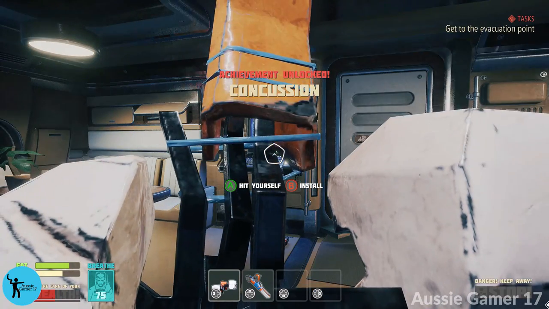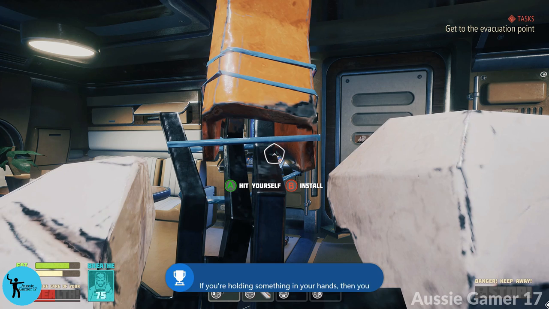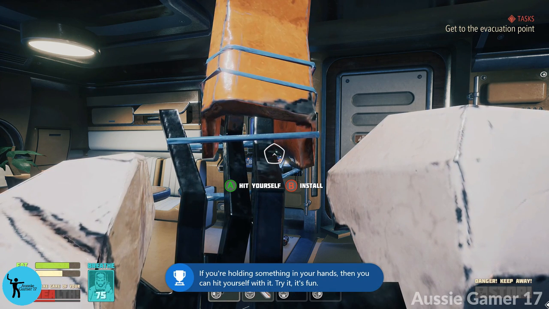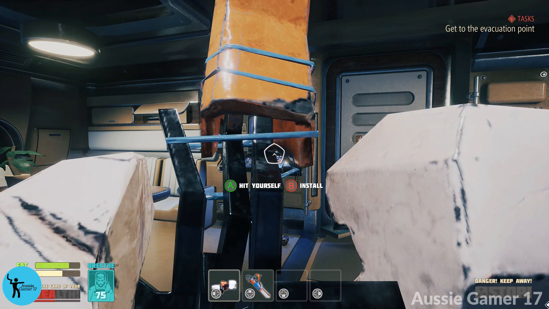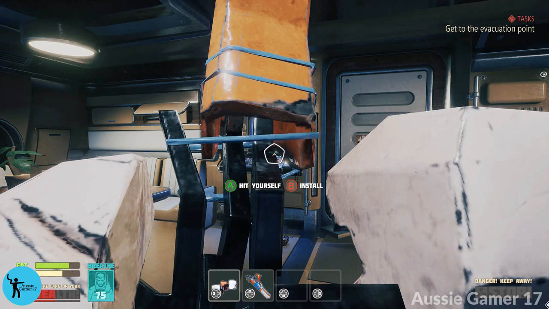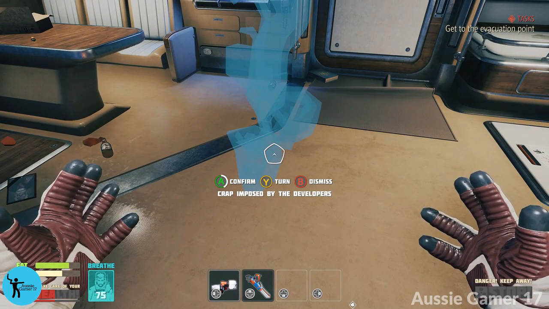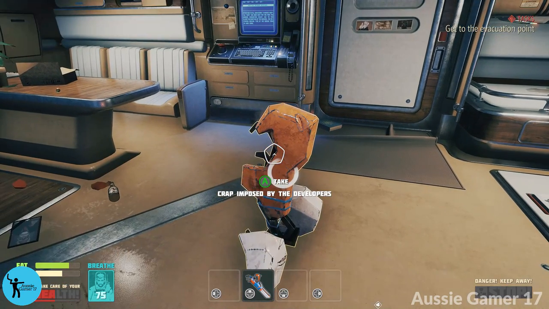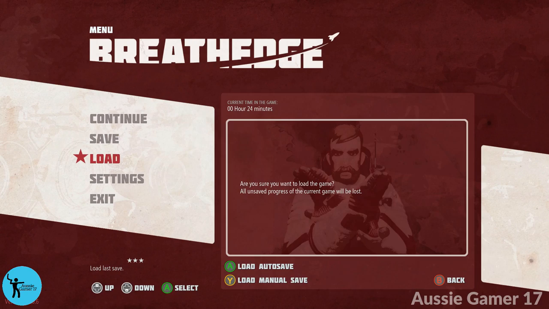And one more time. You'll get the concussion achievement. You'll see there that we actually lost a little bit of health. That's why I said make a save. Then what we're going to do is we're going to load that save back up. Hang on. It's not letting me. Oh, we have to install it first, do we? Sure, we'll just confirm that. I didn't know it wasn't going to let me save it. So then we're going to press pause once again. And load, and press Y to load manual save.